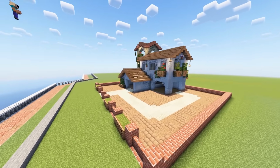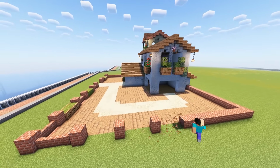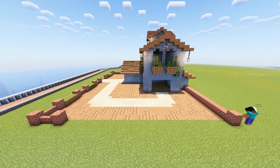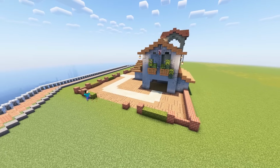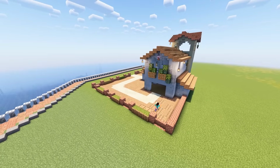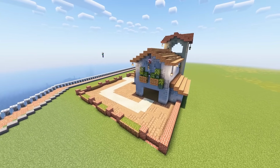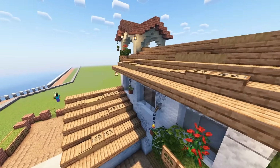But yeah, I get this wall around it. Start putting some flower pots in. Again, my goal was a lot of nature with this build, because I think a lot of green just helps it pop. Looks really good in my opinion. Yeah, get these flower pots in, lining the wall here. Do the same thing over here on the left side.